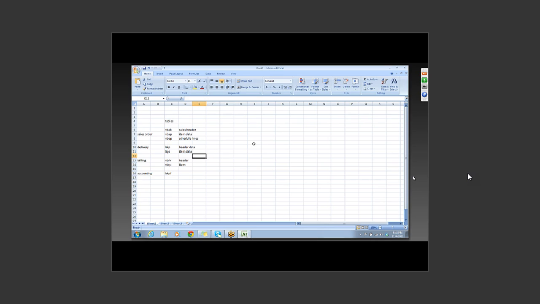Okay. So apart from this, we were seeing one more table, VBFA, your document flow. So these are the different kinds of tables you need to keep in mind all the time. Your sales order will have 3 tables, your delivery will have 2 tables, your billing 3 tables, your accounting 1, and your document flow 0.